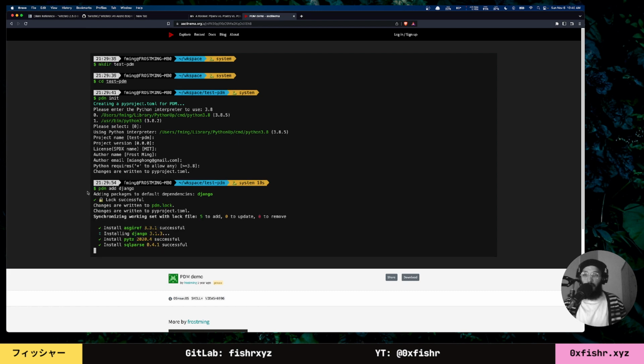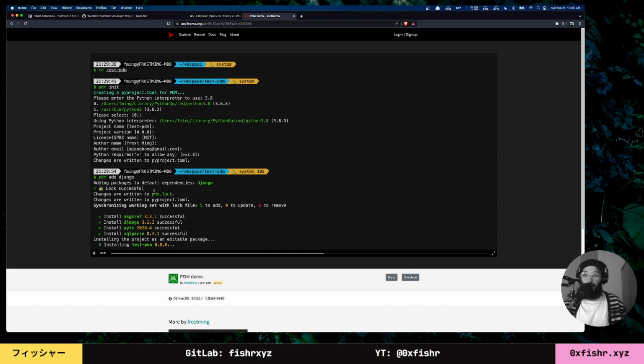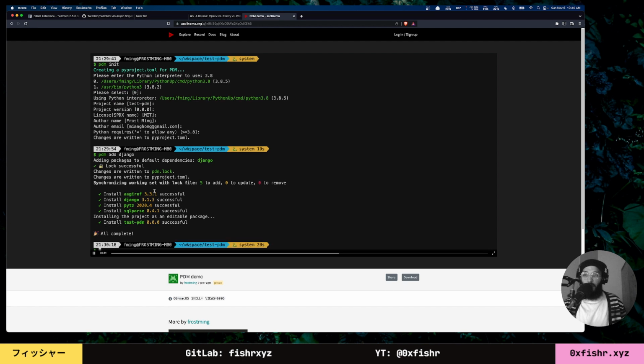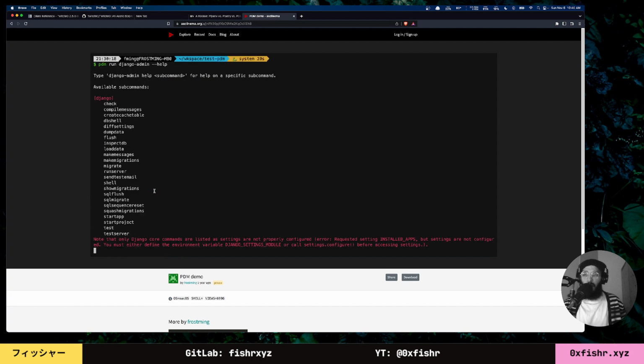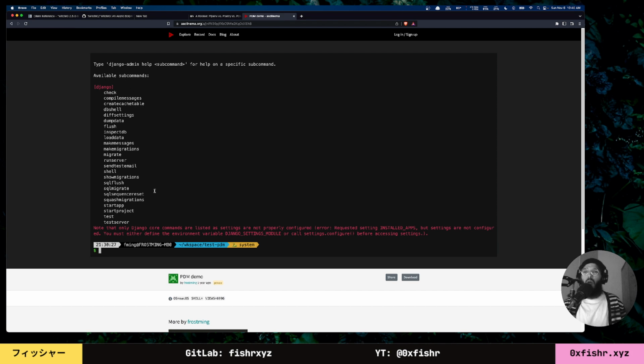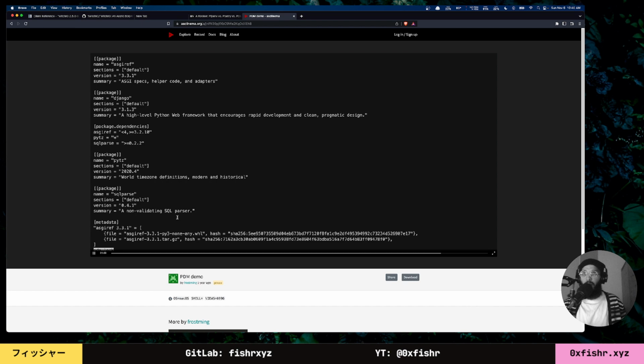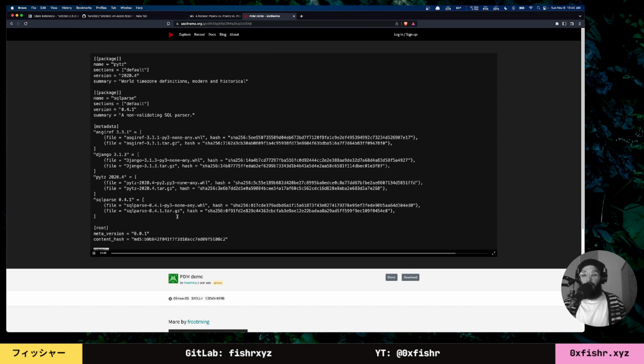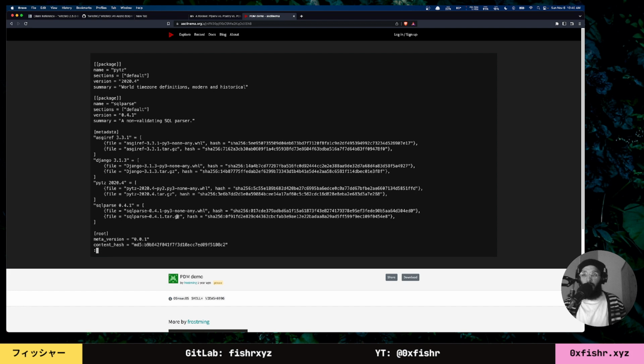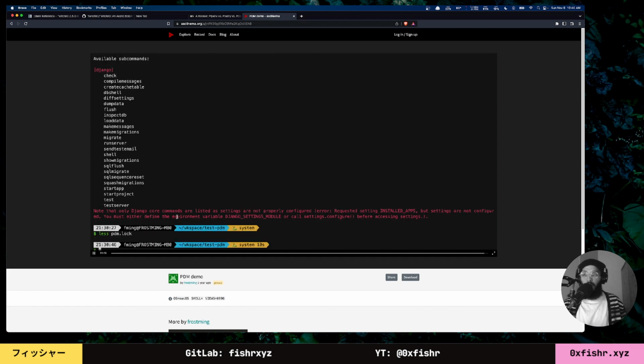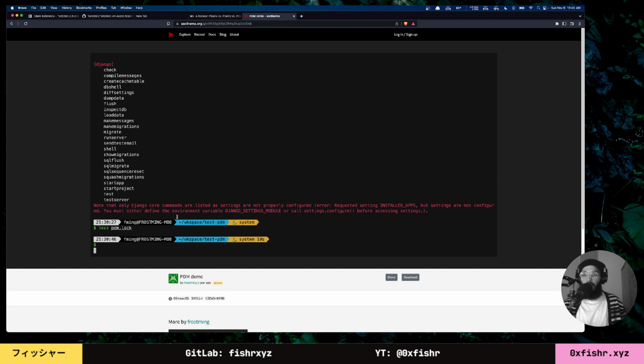Okay, create a lock file. PDM run. Oh, okay. Does it use a virtual environment, so you don't have to create one yourself? That's interesting. All right, let's go back.